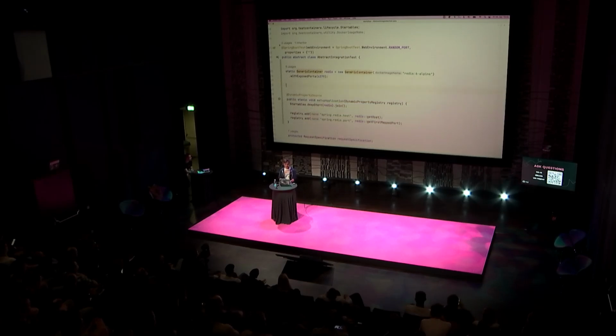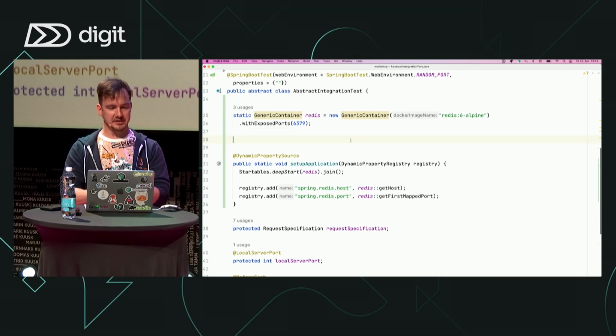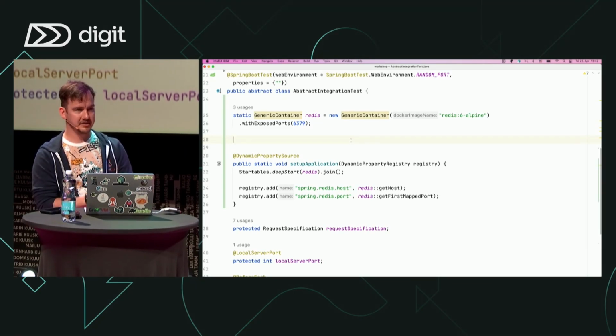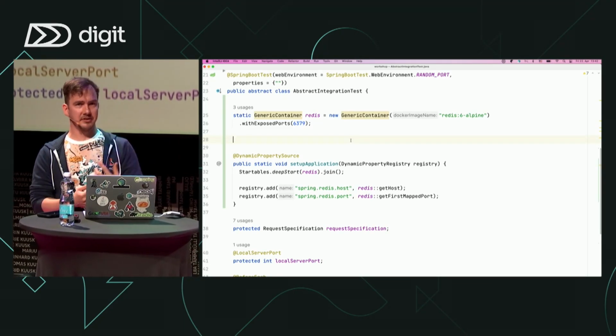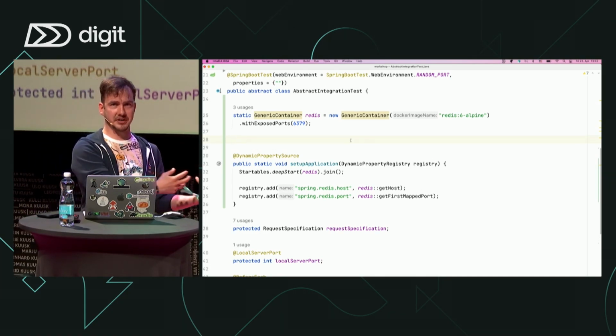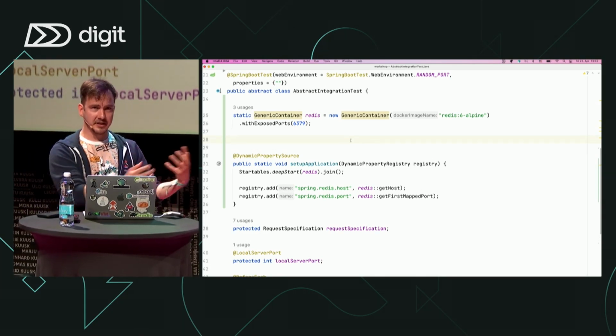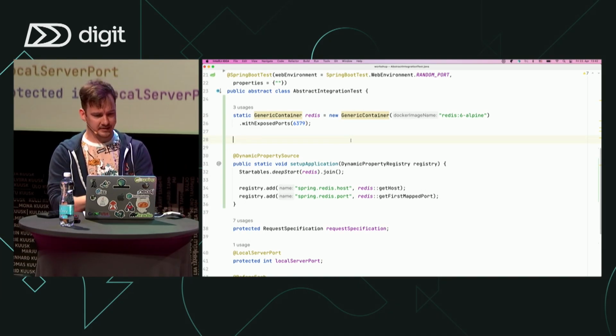Let's do Kafka as well, right? We're going to do all three, and then we're going to run the tests and marvel how green they are. Because this is the only kind of happy moment in the developer's life when red tests become green. And then you take the next issue, and then you see red tests again, which is horrible.